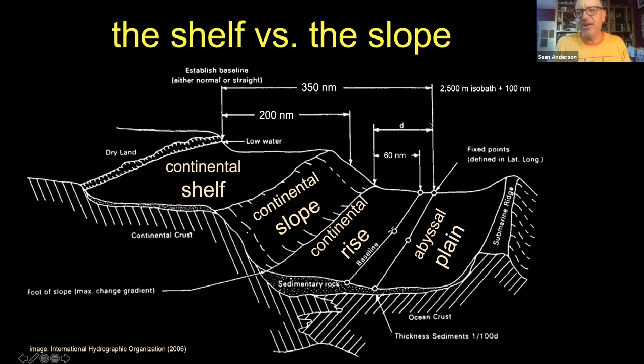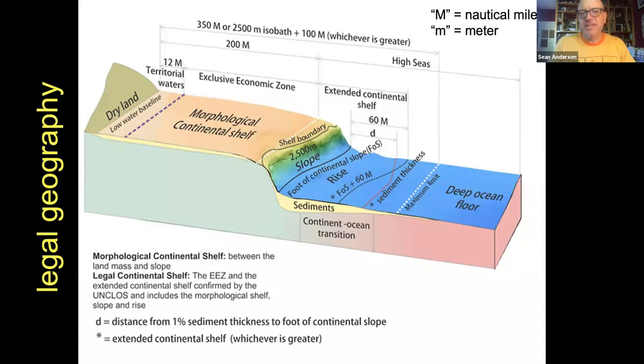There are different areas. Because some of these folks are talking about this extended area beyond 200 nautical miles, there are some different proposals for how we might define that and come to an understanding. That's still being decided by countries. So we don't have an exact definition, but this is just to give you a sense of scale of these different things. In this representation, they're using capital M to mean nautical mile. The lowercase m here refers to meters.